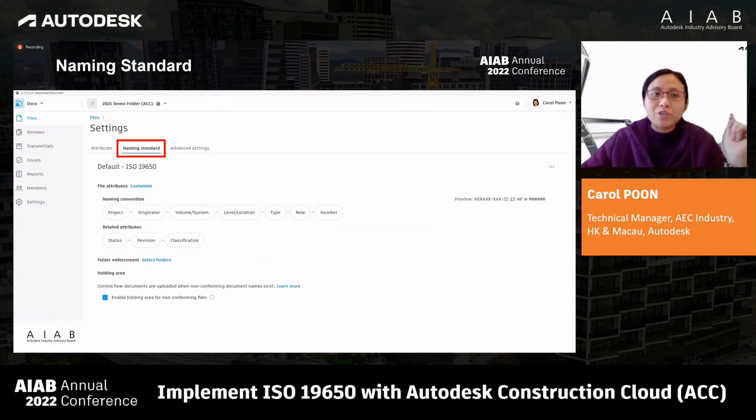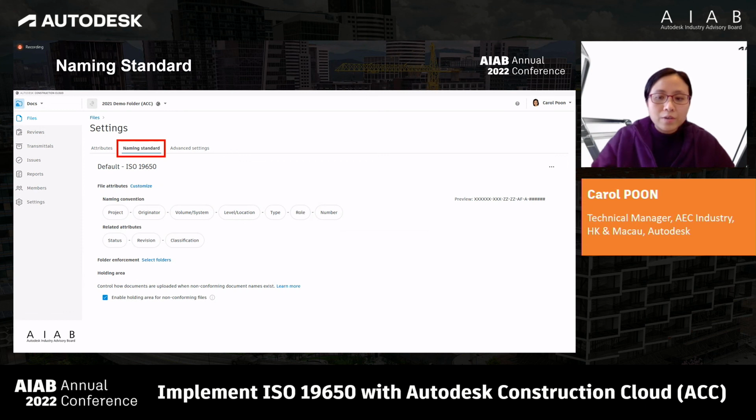The first question: how do we name the information containers, such as Revit files, PDF, AutoCAD, etc.? ACC can accept more than 50 file formats. When you upload files or create a new folder and want to name it according to the ISO standard, you can use our ISO 19650 default naming standard to help you.